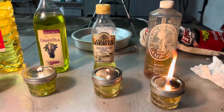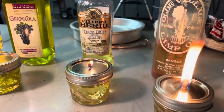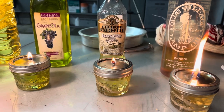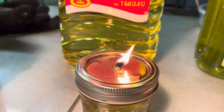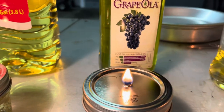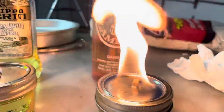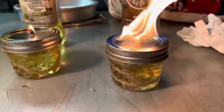Right now the lamp oil one's burning the highest, and it seems to be drawing fuel up through the top there, so this might be something you want to do outside. But so is the vegetable oil. And if you see it, the heat's pulling the oil up. The grapeseed one's doing pretty good. It's not smoking. And the olive oil one's doing all right too. See how this is caught on fire up top? So that's dangerous.